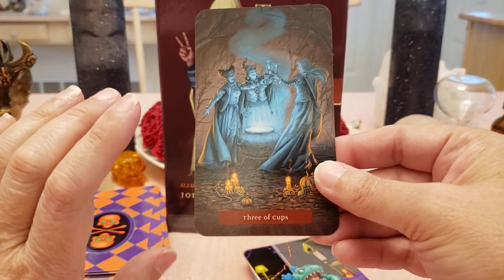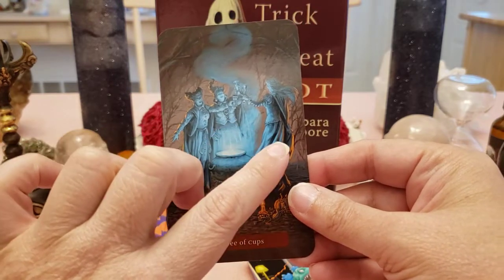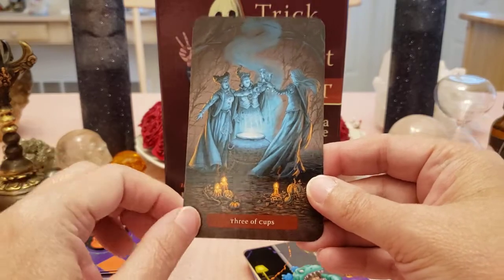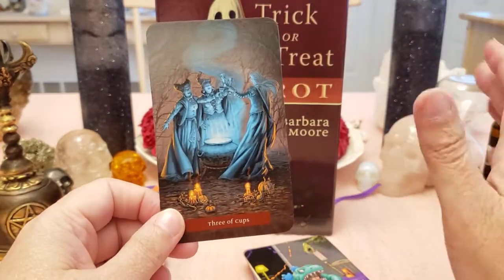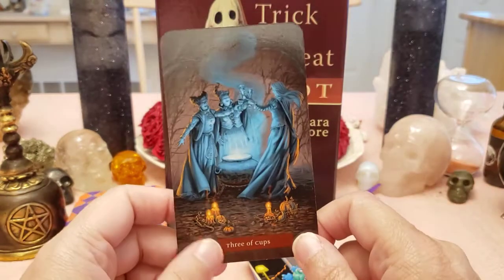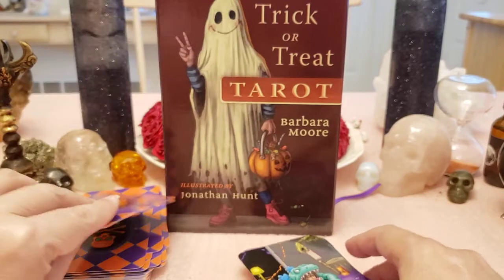Oh my God, this totally looks like Hocus Pocus, Bette Midler, Kathy Najimy, and Sarah Jessica Parker. So this is your soul tribe, who you party with, who you cry on their shoulders. And in the shadow side, this could be someone cheating on you.